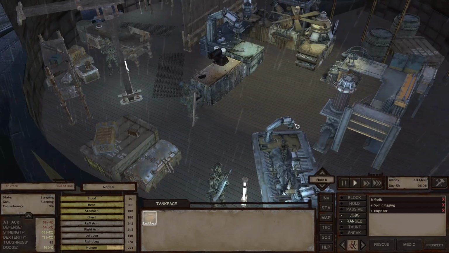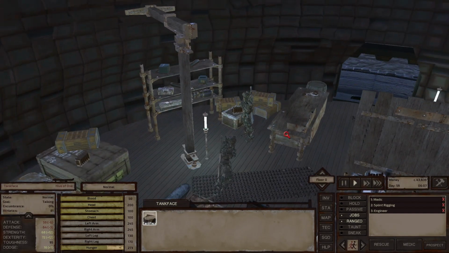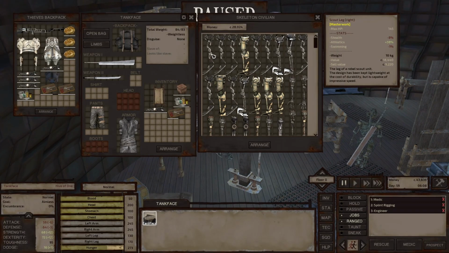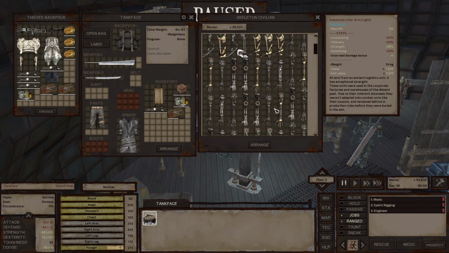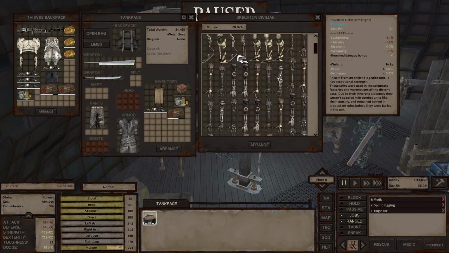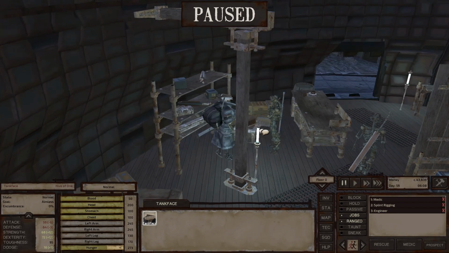Alright, let's see if he has anything new. Hopefully Masterwork scout leg left. Let's see what we got, buddy. So many right legs. Looks like we did not get lucky and find a Masterwork scout leg left, but that's okay. We can get by with a specialist. So we'll keep what we have for now.